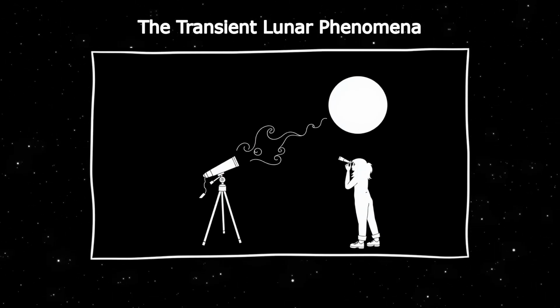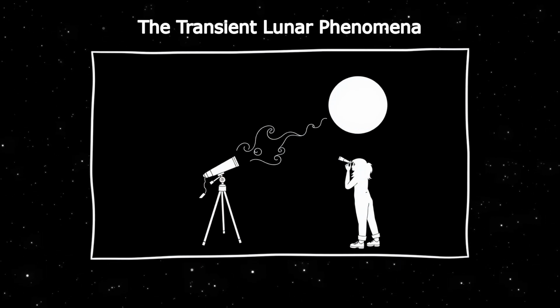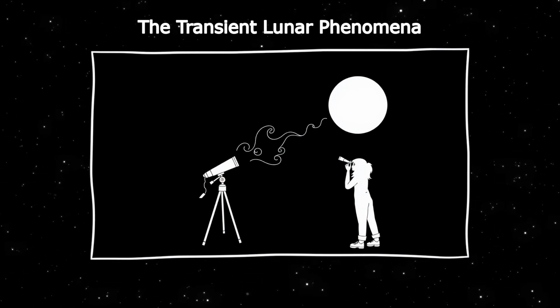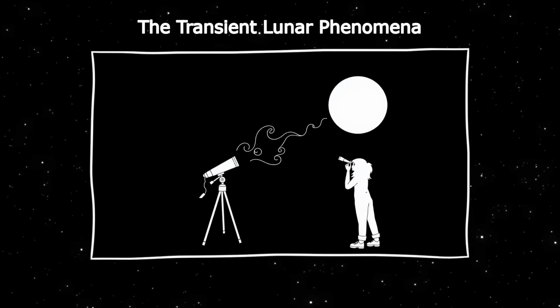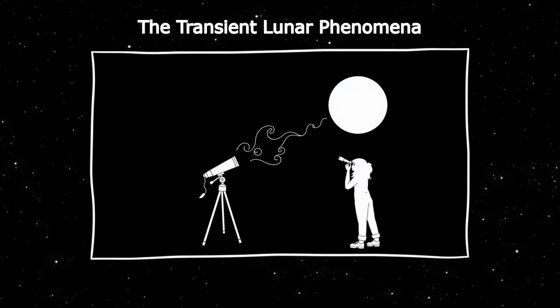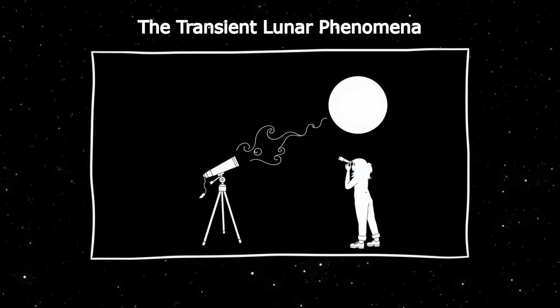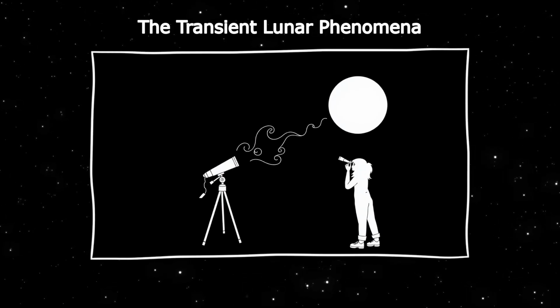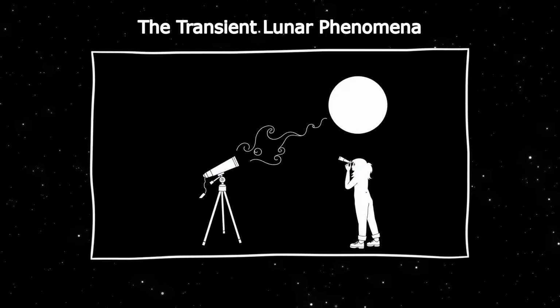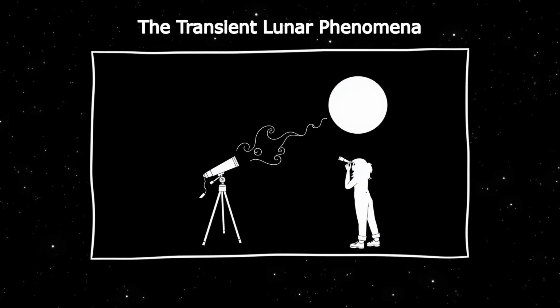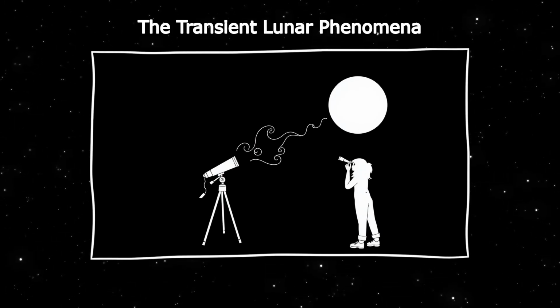Some theorists even entertain the idea of volcanic activity beneath the moon's surface, which could potentially create transient events. If dormant volcanoes were to awake, the resulting gases might escape and produce luminous displays. For a celestial body thought to be static and lifeless, the possibility of hidden geology sparks imaginative considerations.